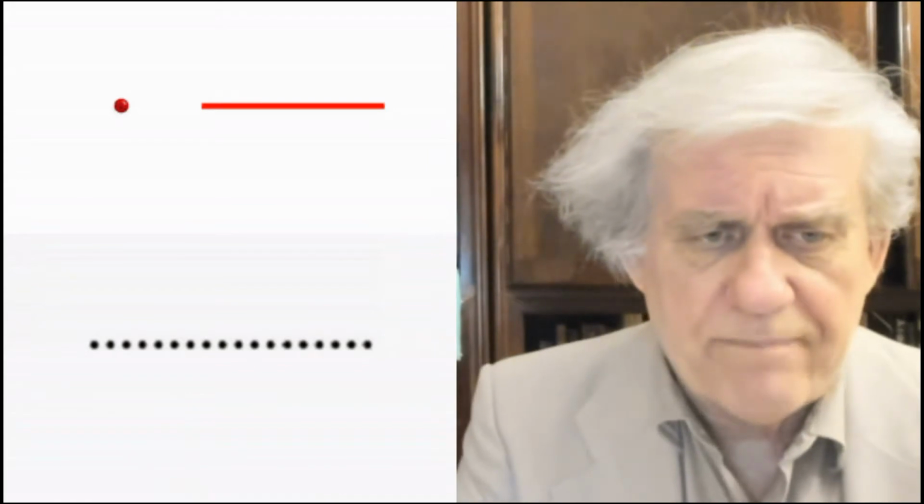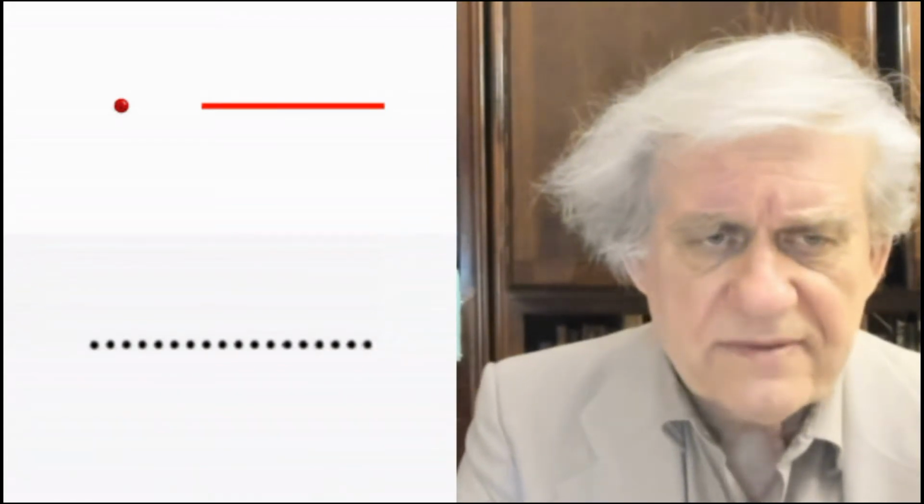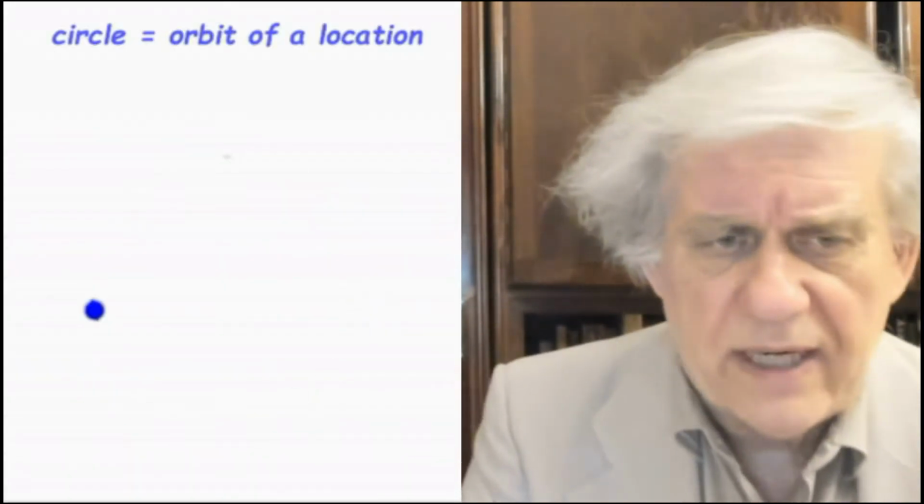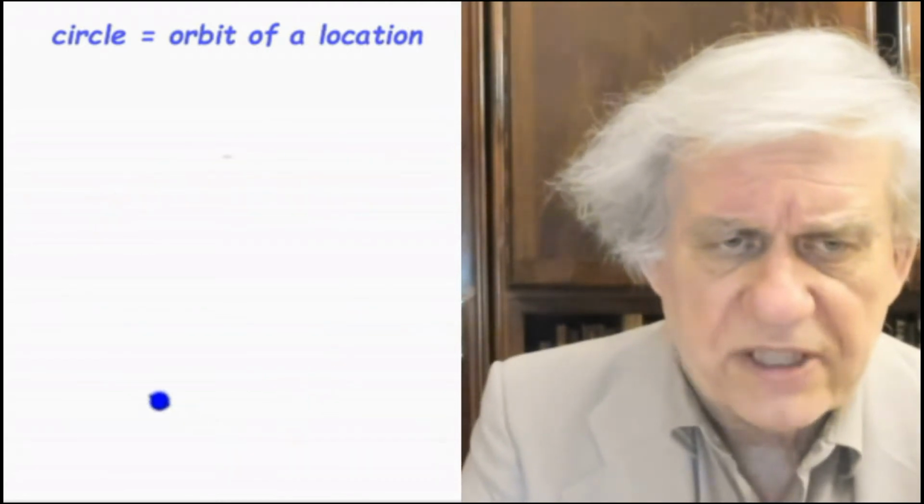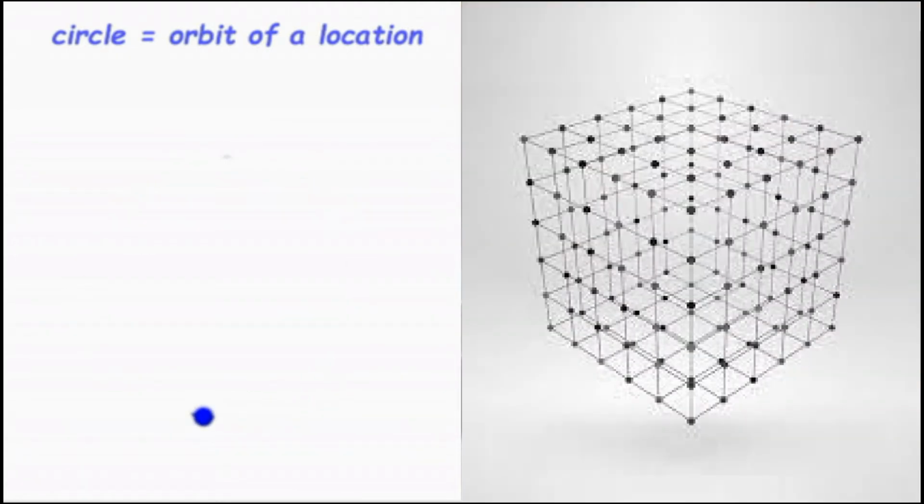Anyways, here's the famous circle. Okay, and again, that's an orbit. I talked about that in the past. Okay, here's the cube. Okay, and what is a cube? Is a cube a solid figure? No, it's a hollow. It's made out of all these points. Okay, so the question is whether that is a 3D object or it's a bunch of locations. Are we talking about a perimeter? Is that what we're talking about?